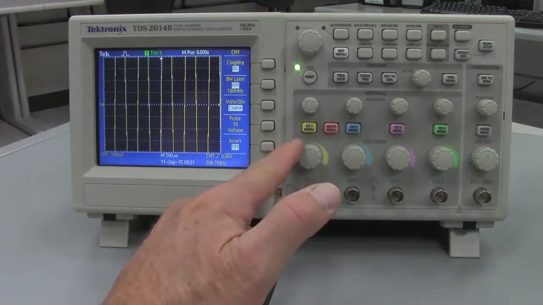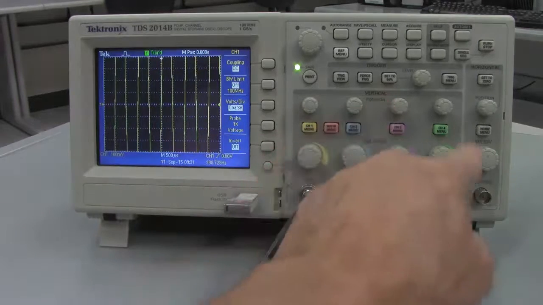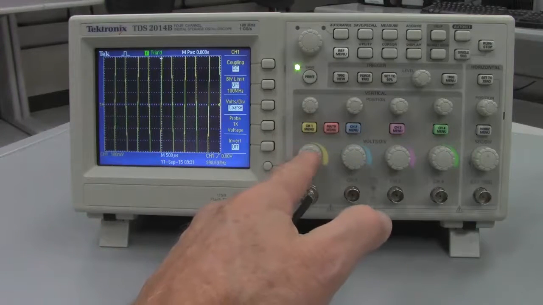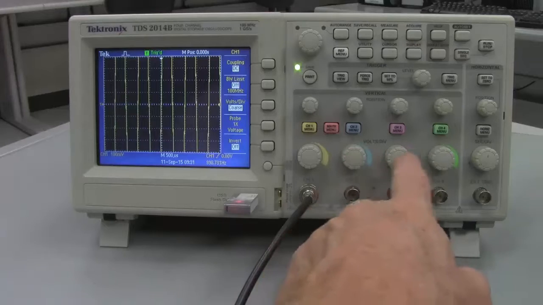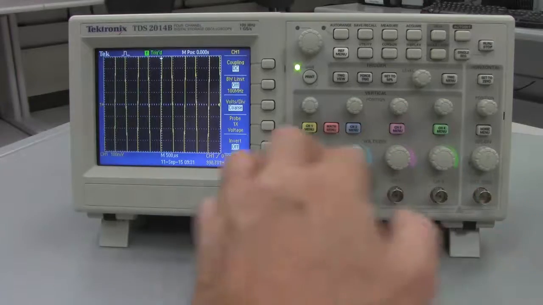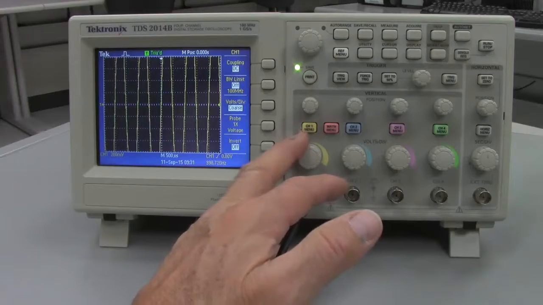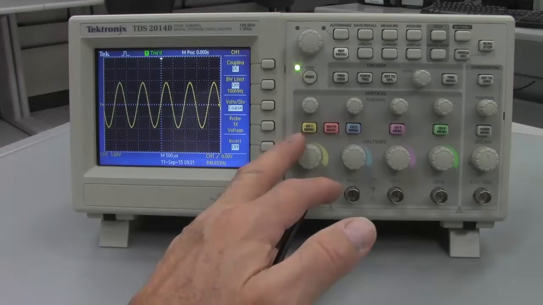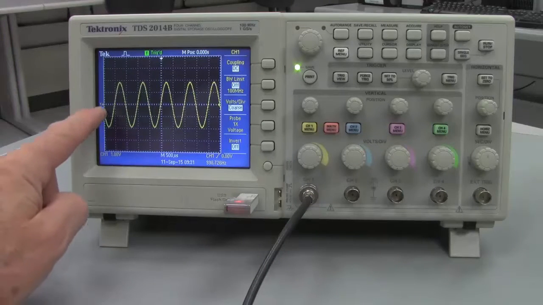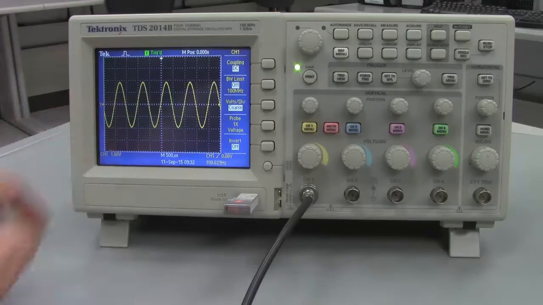This knob right here is the knob that we'll use to adjust the vertical scaling. It's in the vertical silkscreened area. It has to do with channel 1. We're connected to channel 1, and so we'll use this knob. If we were talking about channel 2, 3, or 4, we'd be using those knobs. The functions of these knobs are all duplicated for each of the channels. So looking at the number over here, we're going to adjust this to where it is 1 volt per division.